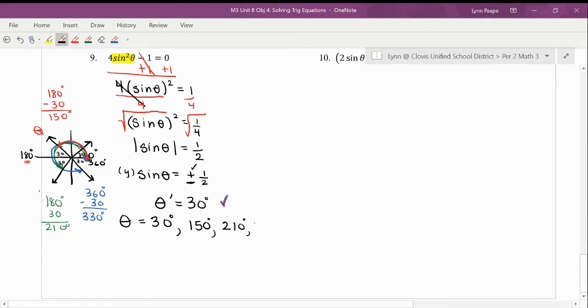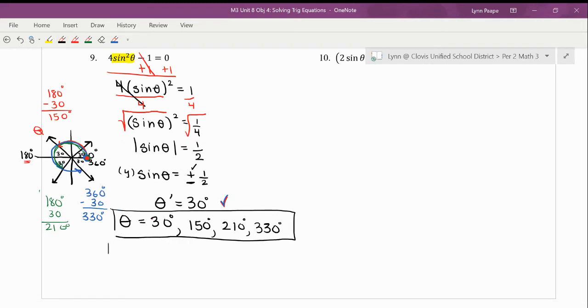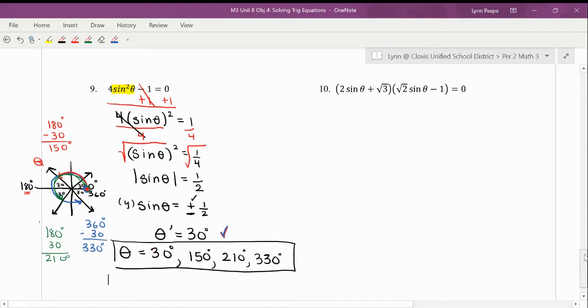Did we make it to the 180? Yes or no? So should I add or should I subtract? And I got myself into trouble by talking and writing at the same time. So that would be 330 degrees. In this case, I have 4 answers because I was in 4 different quadrants. Okay, and then the absolute value as well. All right, so we have one more that's not a tangent, and then I will go back and do the tangent.